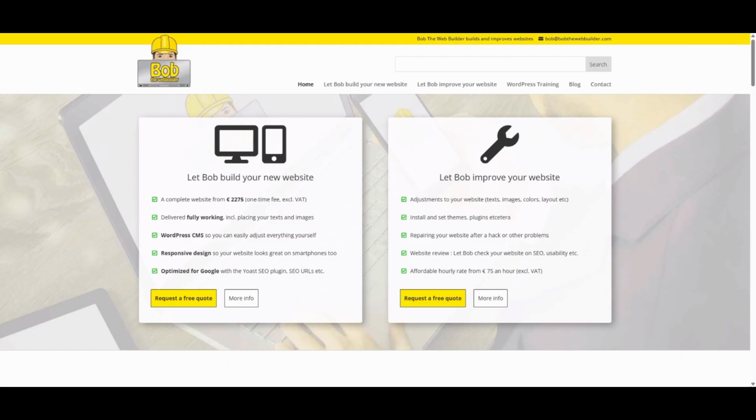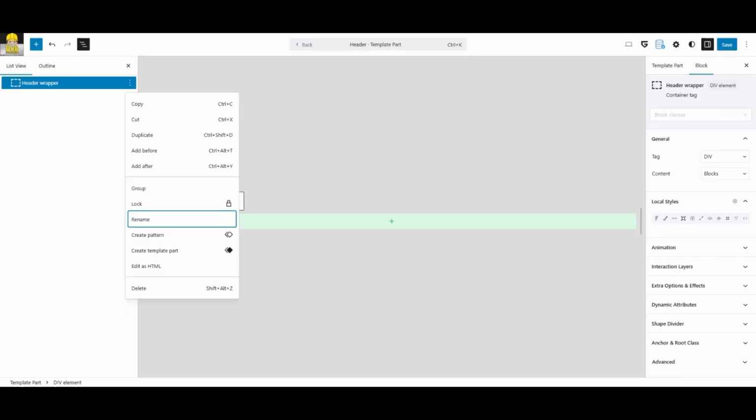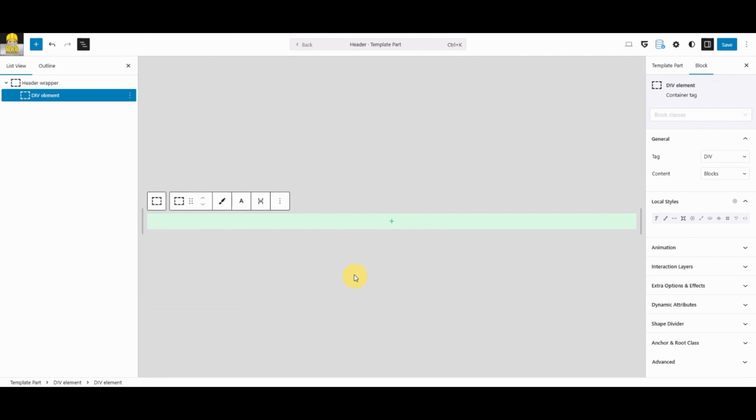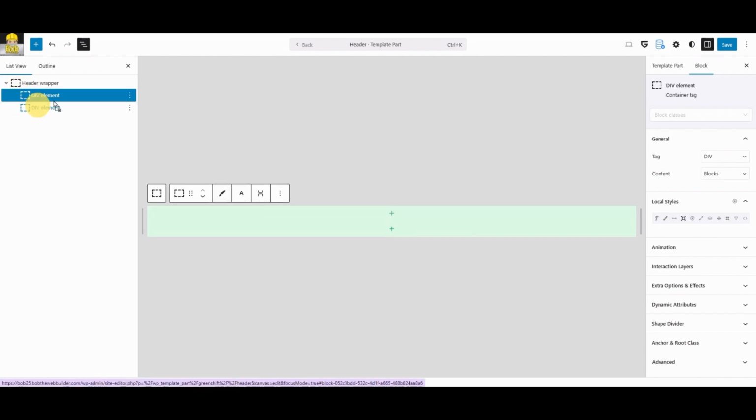All right. Then when we look at the live site, we can see that we need 2 header rows. So we need a top header and a main header. The top header holds the slogan and the email address, and the main header holds the search button, the logo, and the navigation. All right, so let's add 2 rows then. Again, we need div elements for those. Okay, so now we have our 2 rows.